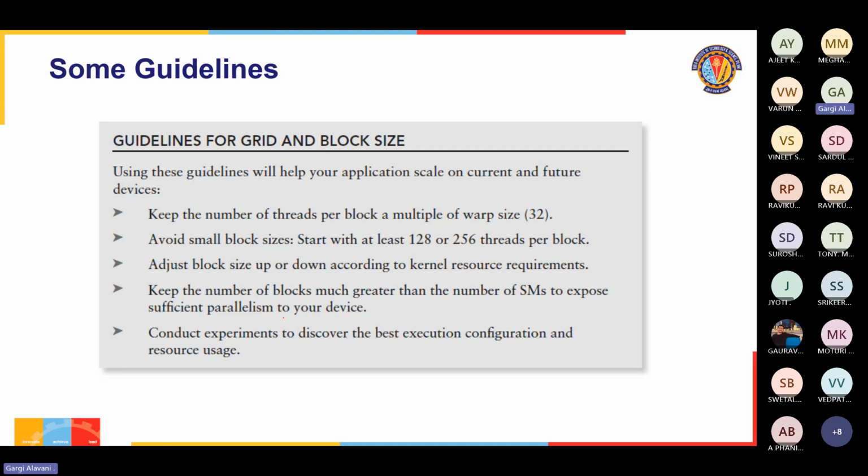Now, how do you choose this grid and block size? When a programmer thinks about these threads, we think from the perspective of a block and a grid. A block is a bunch of threads, and a grid is a bunch of blocks.